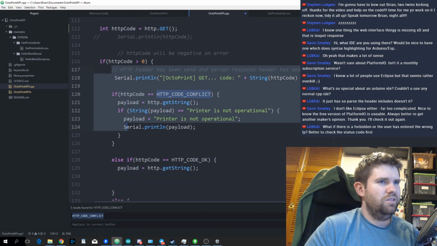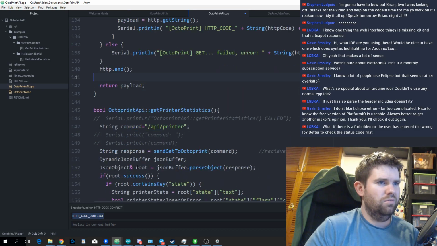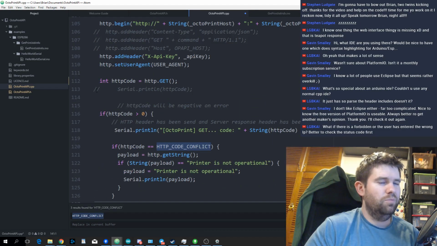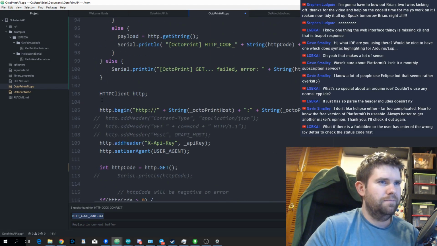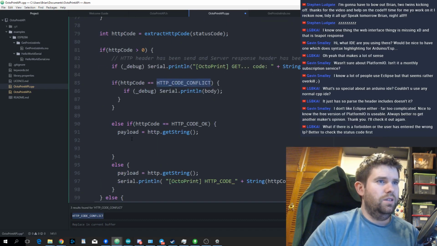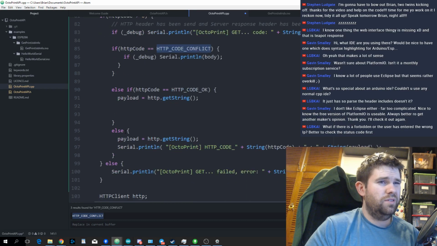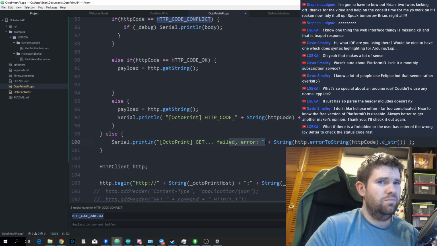Okay, I don't think I need any of this. I can just return payload, or body, in my case. That's if 0. Maybe you want to print out if it got this error?